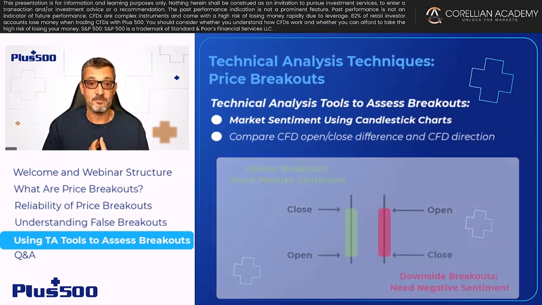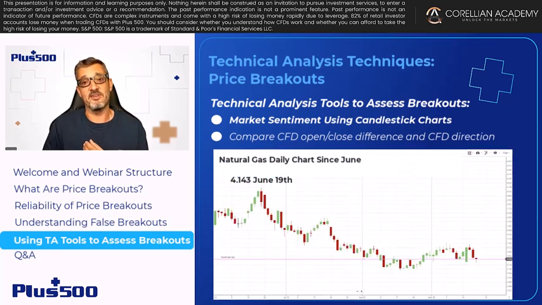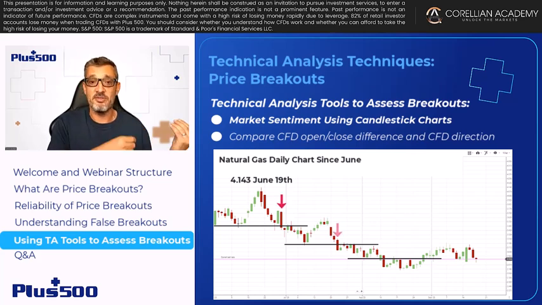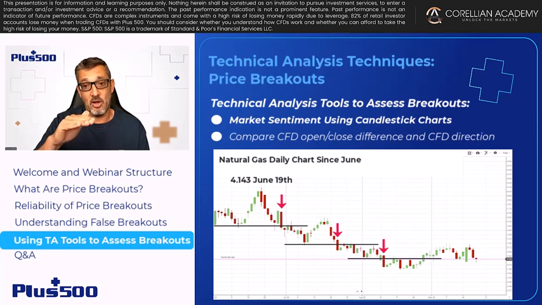behind the move. Let's look at the chart of the latest moves in natural gas since June the 19th, looking at the candles on the day a close below the previous low was seen. As you can see, each time a closing break under the previous low occurred, on June the 29th, July the 22nd, and August the 11th, each session saw large negative candles on those days, suggesting negative sentiment increased as a support level gave way. This helped to confirm the validity of the move lower in price.